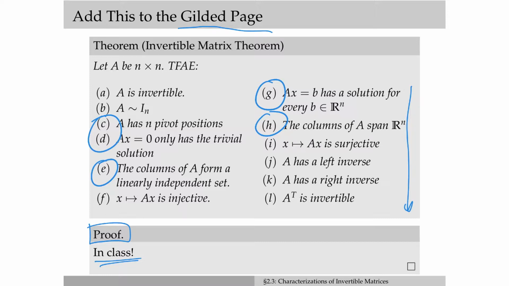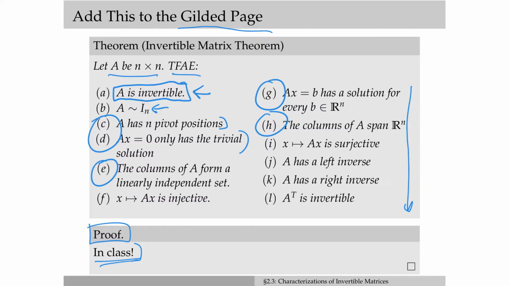All right, anyways, I say we have a square matrix here, and all the following are equivalent. So the big one is we have A as an invertible matrix. Well, that is equivalent to A being row equivalent to identity. We have n pivots. The homogeneous equation only has trivial solutions, and so on. So the quantity of things that allow us to say a matrix is invertible is profound. You should really have all these committed to memory. And like I say, we'll prove this in class.